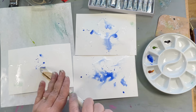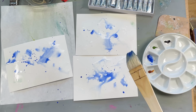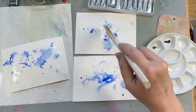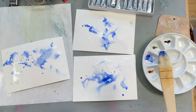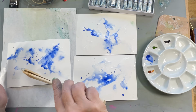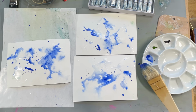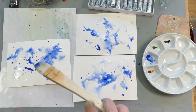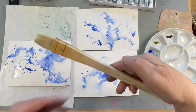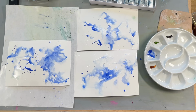Wow. Totally making a mess with paint flying everywhere. Where's my cloth that I've been using? Just going to keep dropping some blue in there and see how it spiders out. Okay, so this brush is really fun to use. It's a Langen nickel, 1 inch, 2.5 centimeters. Love this brush, but I think just for the heck of it, I'm going to try something else.